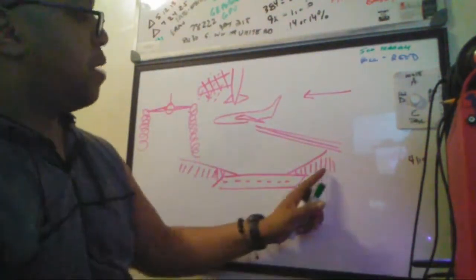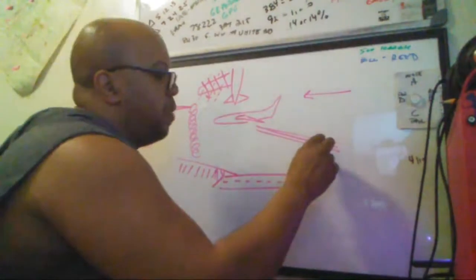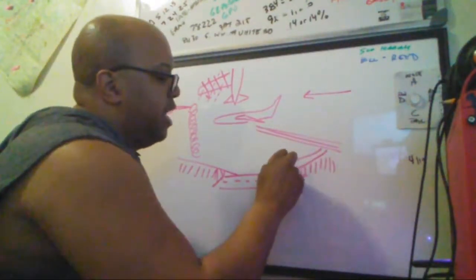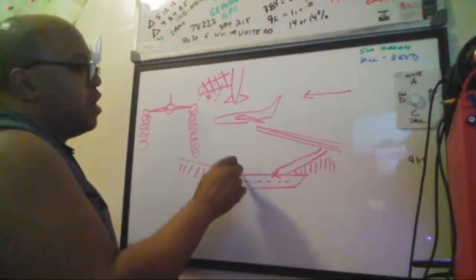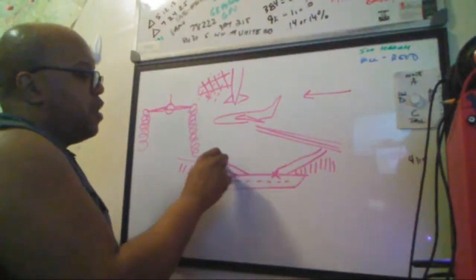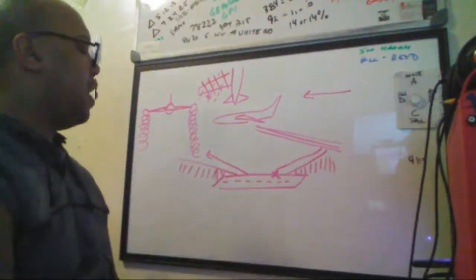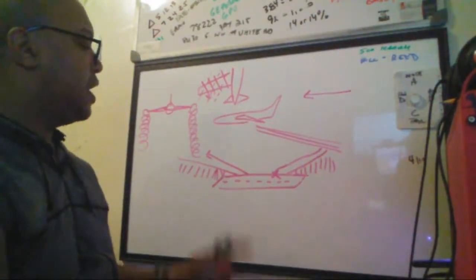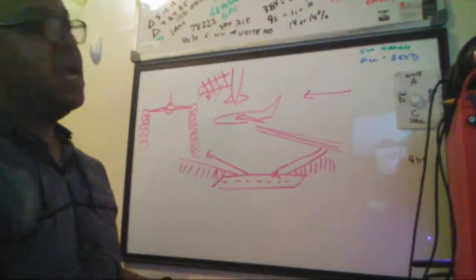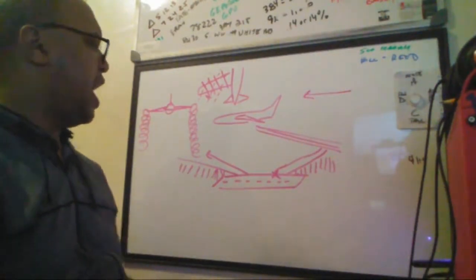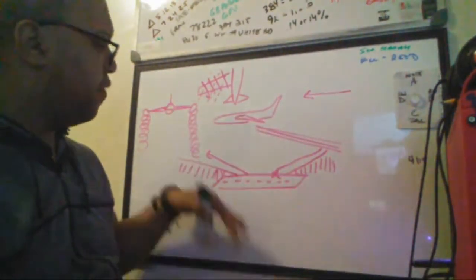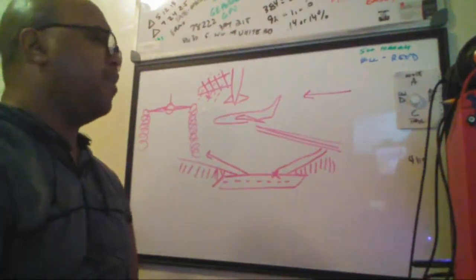So if we're coming in behind this aircraft, we want to stay above its flight path and land past the touchdown point. And if we're taking off behind a very, very large aircraft, we want to stay above its flight path. Okay, and like I said, you can also change direction. You can even wait for a little bit and allow the wake turbulence to dissipate and fall to the ground, and then it won't be a factor.